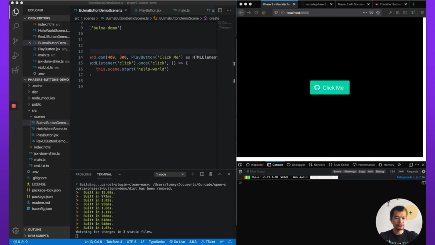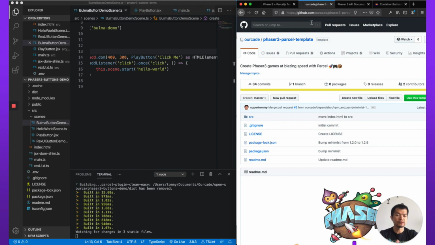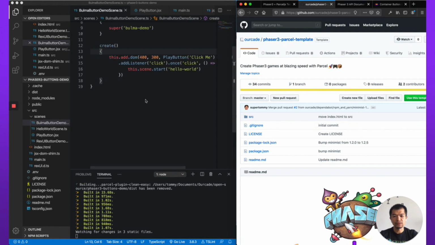So I'm going to move myself here to the bottom right, about right there. We're going to make a new scene in our project. We've been using the Phaser 3 parcel template. You can find it at the Arcade GitHub at github.com/arcade/phaser3-parcel-template, but whatever setup you're using should work fine as well. We're using TypeScript code. If you're using modern JavaScript, the code will be basically the same, just get rid of all the types. So that is the setup, so that our setup will work with your setup.